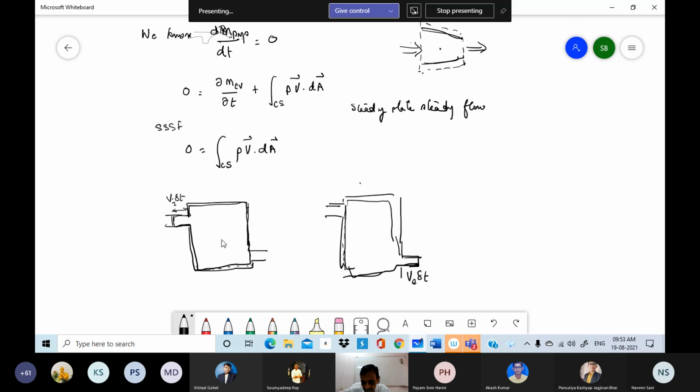And then from these two, I can again write down the relation between the derivative of a property for the system and for a control volume. So that derivation will turn out a little simpler than this. It will not have these V dot dA, etc. So I'll leave it as an exercise for you to reason it out from this simpler configuration.